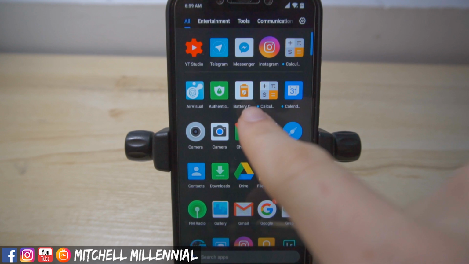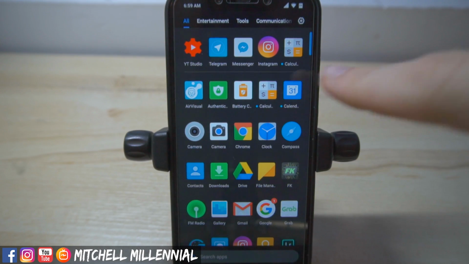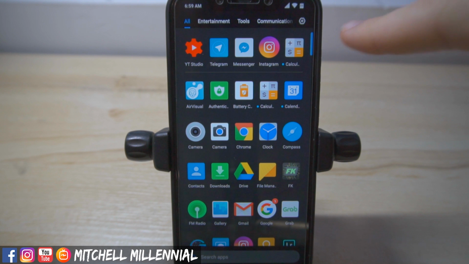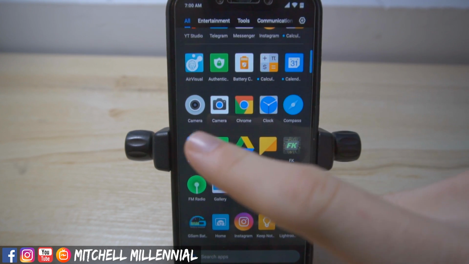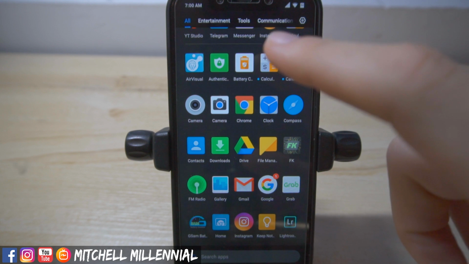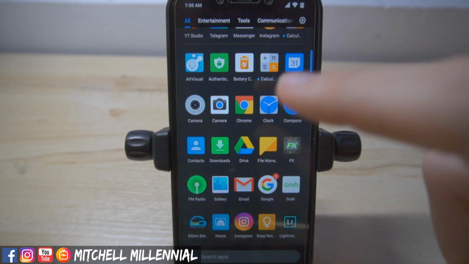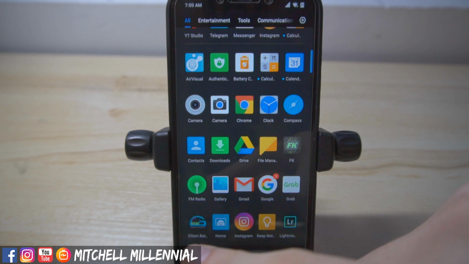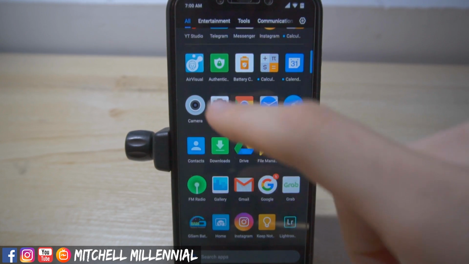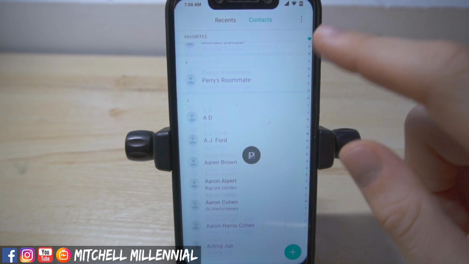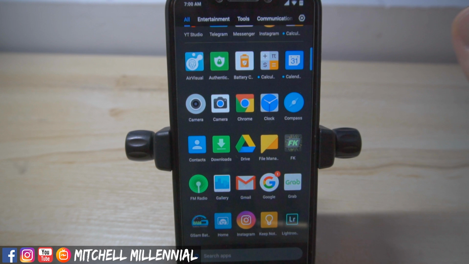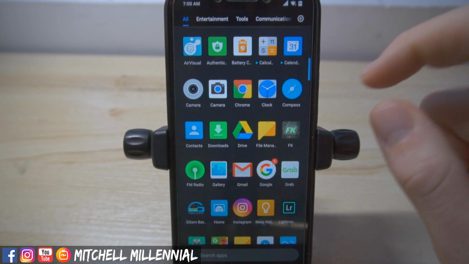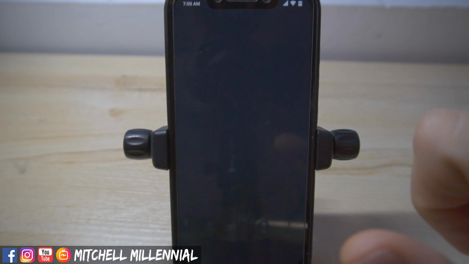Next, for the applications, if you see, I have taken out most of the stock Xiaomi apps. Now, one of the cool things about the Xiaomi calculator is that it has a built-in currency converter, so I went ahead and installed the stock Xiaomi calculator app. But I have the stock browser removed, I have the stock calendar removed, and instead I've got the Google Calendar, Google Clock, and Google Camera. I have left the original contacts. There's nothing wrong with the built-in contact application on MIUI. It works fine.